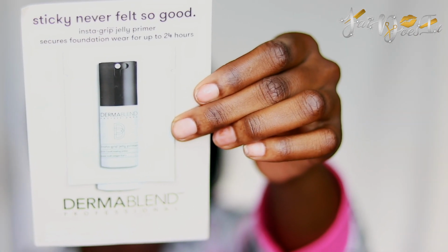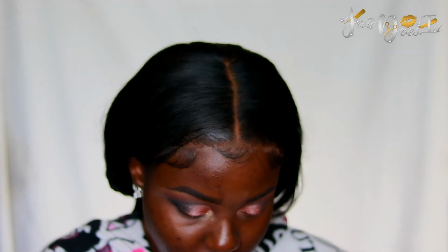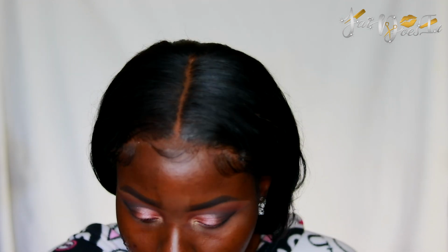I'm gonna be using this Dermablend Instagrip Jelly Primer. This is like a sample. I wonder what kind of. Wow, this was weird. It's like hand sanitizer. Oh my god, that is so weird.